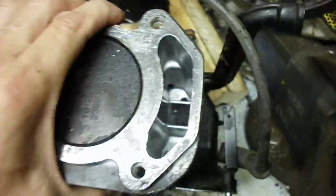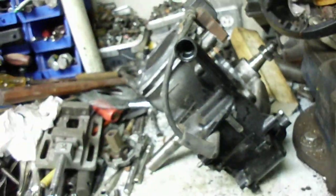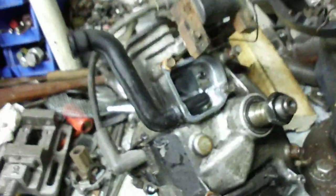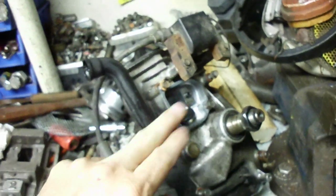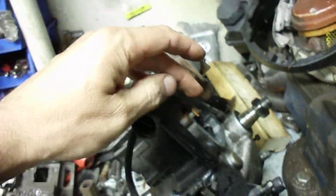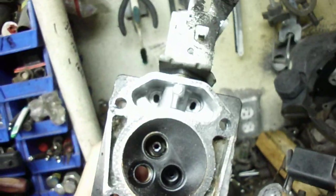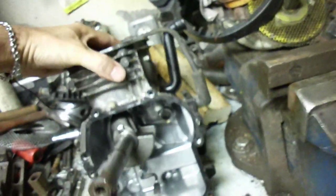These are just suggestions — I haven't tried any of this, just brainstorming to solve this problem for people running into it. I don't think they're using a Briggs engine specifically, but I think they'd run into similar problems since most of them are built the same. I'm going to be looking for an off-brand overhead valve lawnmower engine. So you've got the crankcase vent oil leakage problem, which you solve by relocating it up on top, and you need to get oil up to the valves.